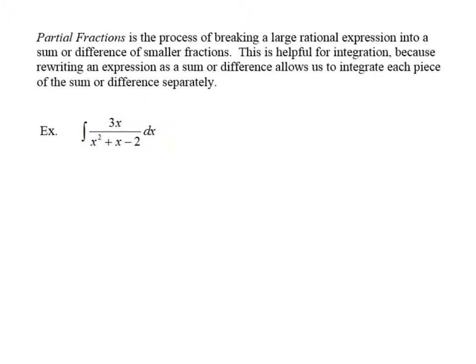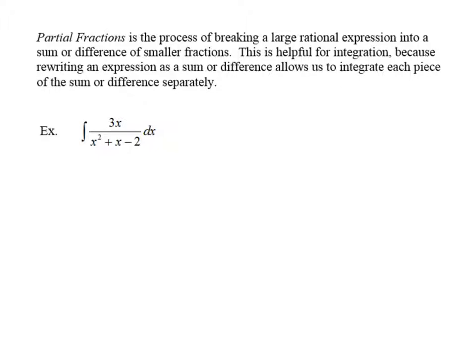To put it as simply as we can, as it says up here, partial fractions is simply the idea of breaking a large rational expression or large fraction into a sum or difference of smaller fractions. If you can do this, then it's easier to integrate an expression, because when you have a sum or difference, you can just integrate each piece of the sum or difference separately.